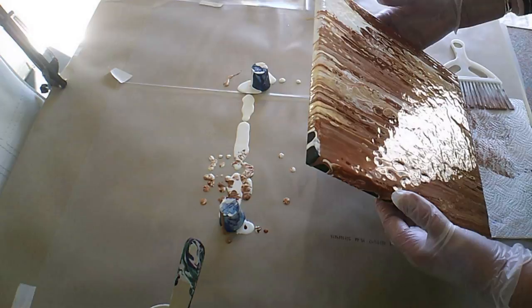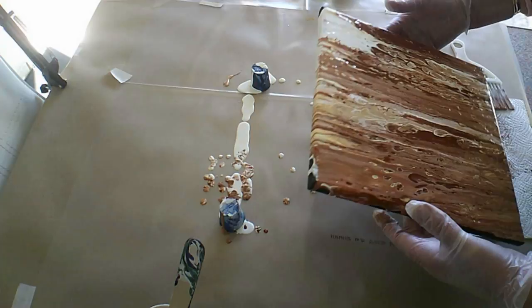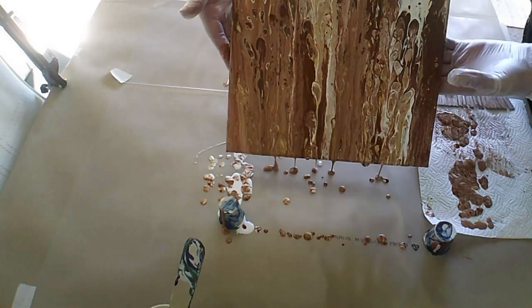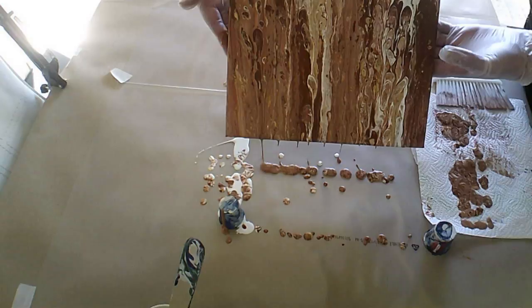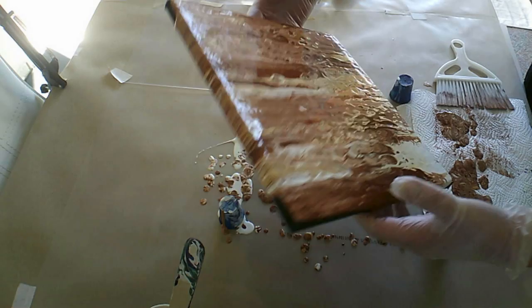So I'm just stretching out some of these cells and some of the paint. There's heaps of paint on here. I'll bring you down in a minute for you to have a look. It actually looks like wood.